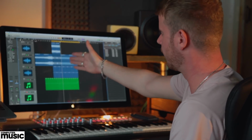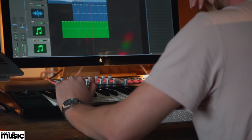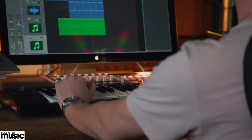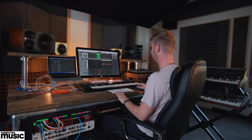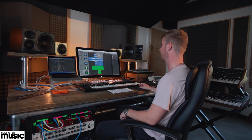I could either do it there, but I'm going to do it there because it's... Yeah, it's pretty rowdy sound and pretty intense. Just going to tidy that up. I'm just going to bounce that, bounce in place, because my computer's about to explode. So I don't know why.